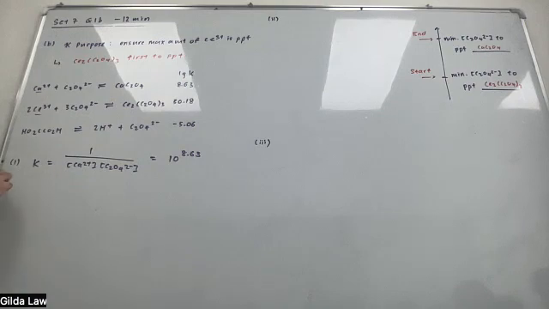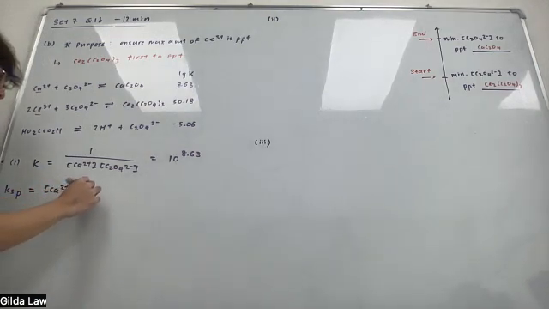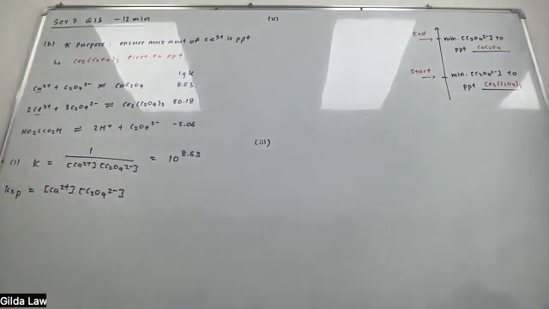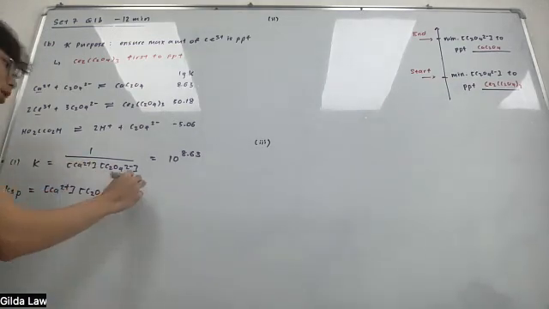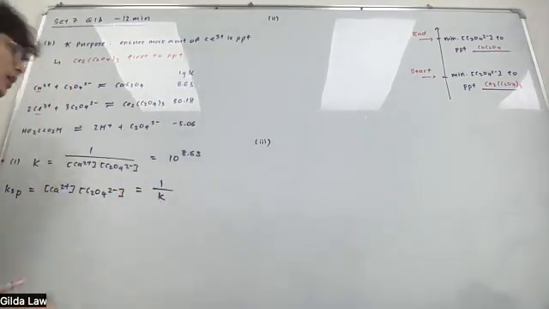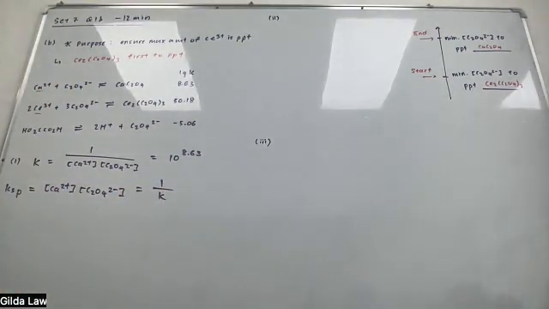Okay, guys, how do you write the KSP of this salt? KSP is just the product of the ions, right? So the ions over here are just calcium 2 plus and C2O4 2 minus. How do we use the previous data to find this? What's the relationship? Reciprocal, right? It's just a reciprocal of one another. So what you need to write here is that it's equal to 1 over K. That's how you would link up both relationships.